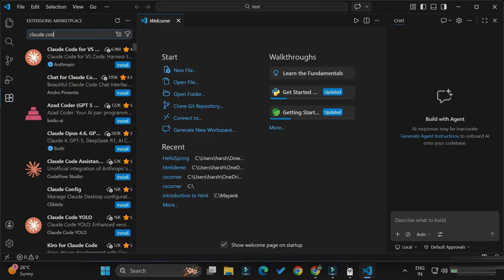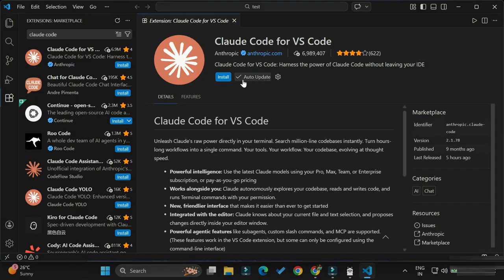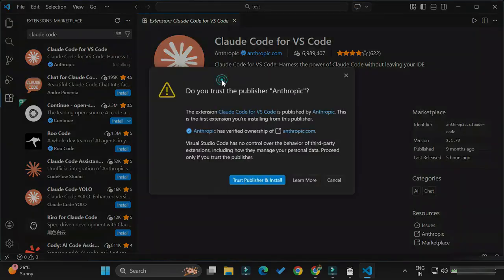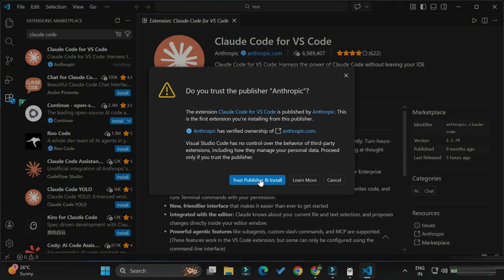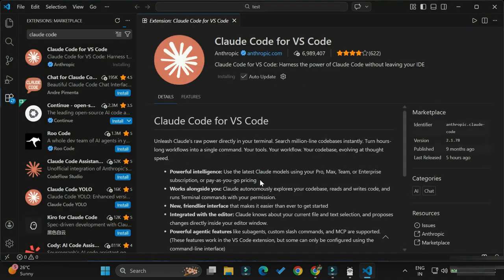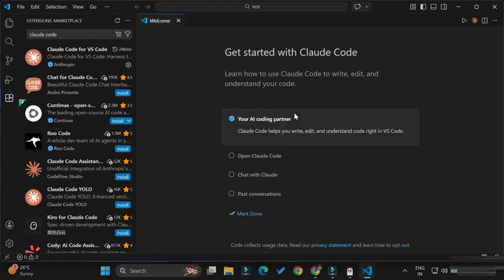And now I'm going to this extension tab and here I'm going to search one of the extension Claude Code. And you can see it's showing extension Claude Code for VS Code and provided by Anthropic. Okay, and here is the install button. So guys, I'm going to click on this install button. So it will ask me, do you trust the publisher? Yes, I'm going to click on yes button. Now here installation of Claude Code is done. You can see install, it is showing, and at the top right guys, you can see it's showing Claude Code open. Okay, so that means my Claude Code has been installed successfully.